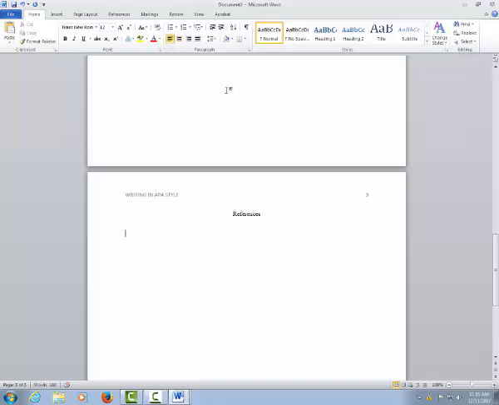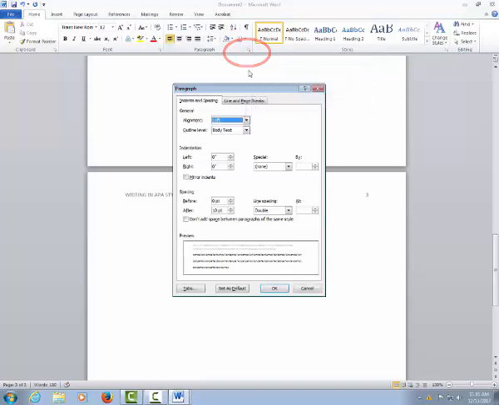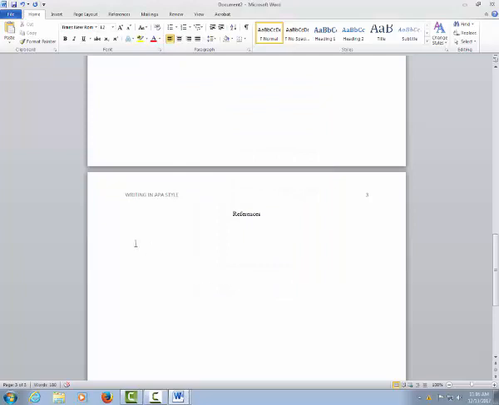Okay, for references, you must have a hanging indent. The easiest way to help your references be a hanging indent, before you even enter them, you can go to this paragraph, to the arrow, and choose where it says Special, change it from None to Hanging. And you can see the preview changed right here. And then you click OK. Now, when you type in your references, they will be hanging.